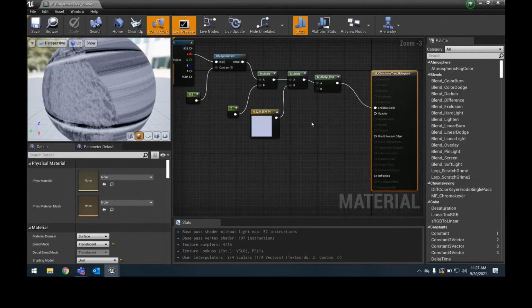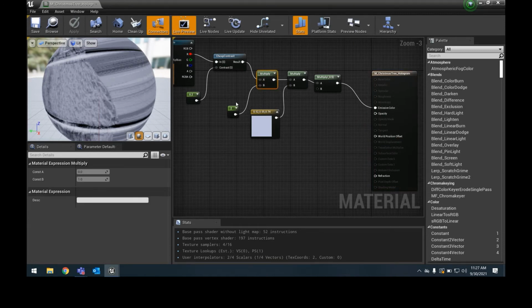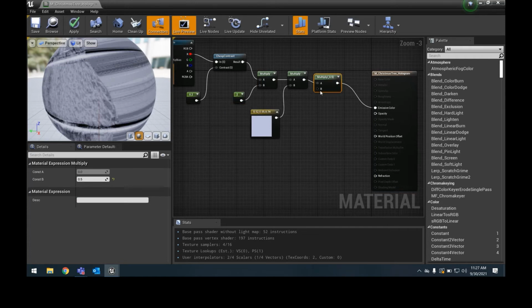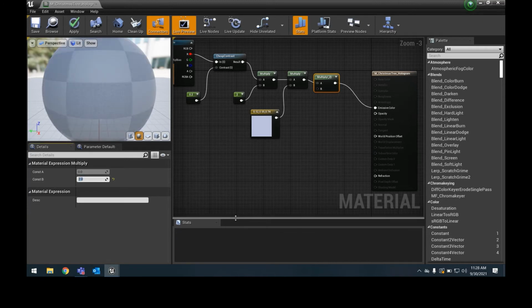Is there a reason why the last multiply is different? I think what the book is just trying to illustrate is that there are multiple ways you can do multiplies. So this one does it with a constant 2. You can actually just select that B and give it a value. So it gave it just a 0.5 in there. Can you set it higher than 2? Yeah, you can.